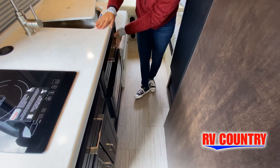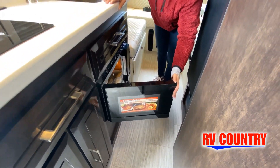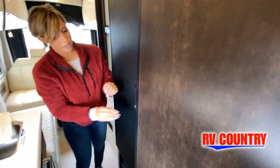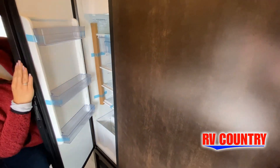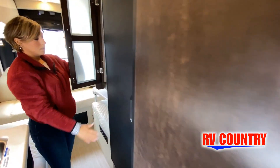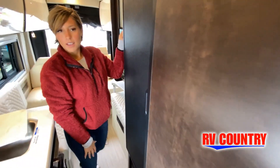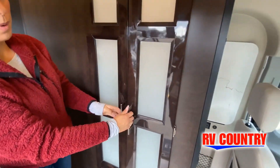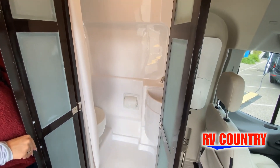Now, like a brochure, this video is only a representation of the manufacturer's floor plan. Just like a home, there are many variations of every RV made. Features, options, colors, fabrics, and other specifications may be different from one RV to the next. So it's important to contact anybody at RV Country for actual details about this floor plan. We'd love to help you find just the right RV.